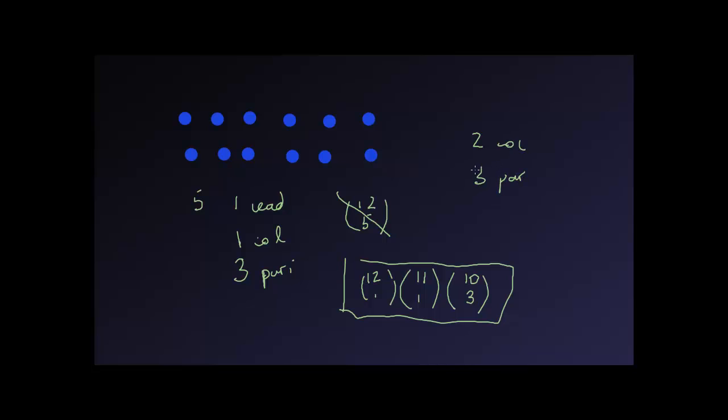Let's say instead of having 1 leader, we have 2 co-leaders and 3 participants. How will this problem change? Well, since there are 2 co-leaders, let's just calculate co-leaders first. There are 12 people choosing 2 co-leaders. It would be 12 choose 2. And now that we have 2 people chosen as co-leaders, there are 10 people left who can become potential participants, and we're choosing 3. So if we have 2 co-leaders and 3 participants, we have 12 choose 2 times 10 choose 3, which is 2 times less than having 1 leader, 1 co-leader and the 3 participants.